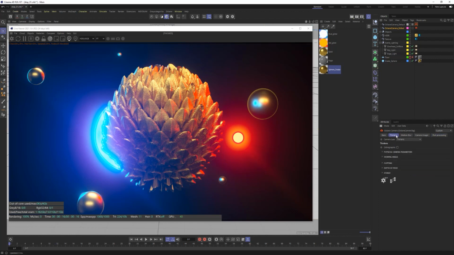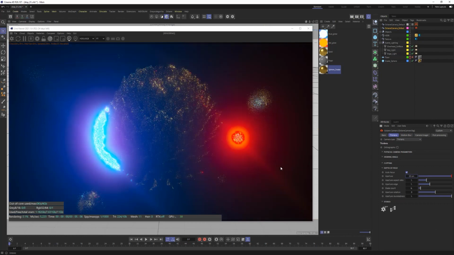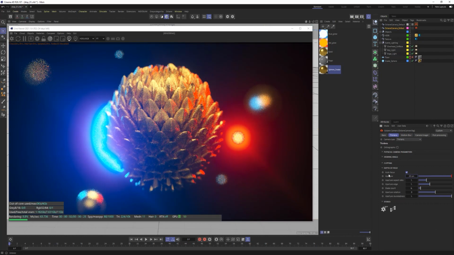And now let's hop into the thin lens and let's play with the depth of field. Let's just jack this aperture up. I'm going to go to like 22. I don't know. We'll see here in a second. I do have the autofocus on. Typically, the autofocus isn't picking what I want it to pick. But in this case, it is.